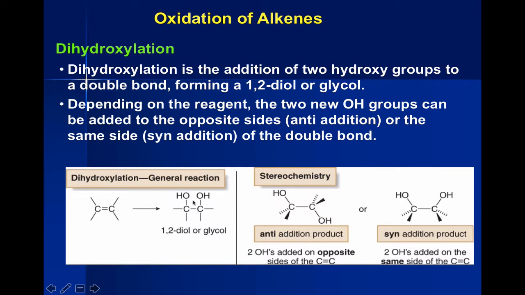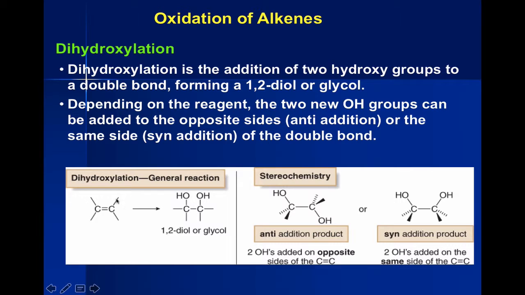We can also add across a carbon-carbon double bond two OHs. So these are called glycols when you have an alcohol and another alcohol that are vicinal to one another. And so these are known as either 1,2-diols or glycols, and I almost always refer to them as glycols. Basically, this is the addition of hydrogen peroxide across a carbon-carbon double bond, H2O2, right? That's basically what we're adding across this carbon-carbon double bond. However, in the next slide, you'll see that we're really not using hydrogen peroxide to do this. So it's not really convenient.